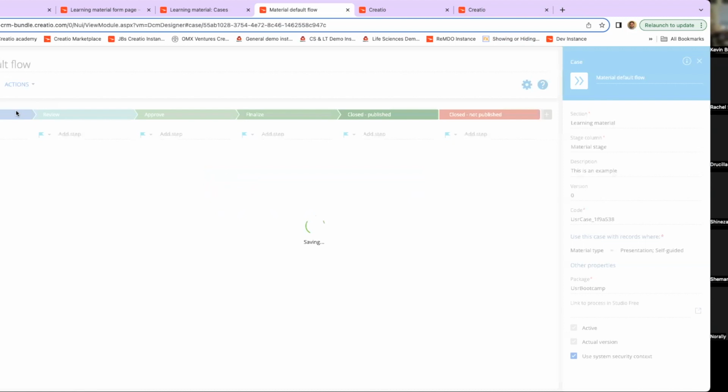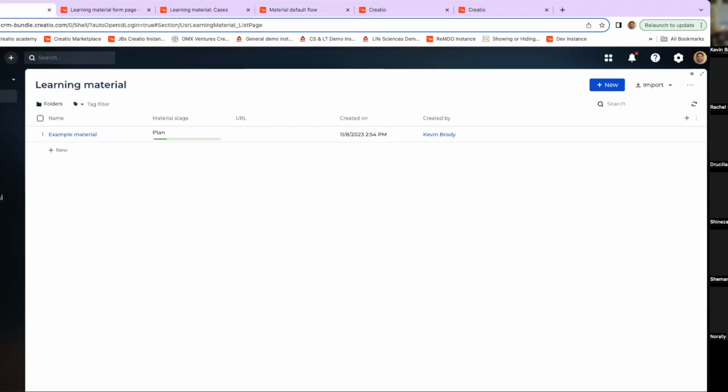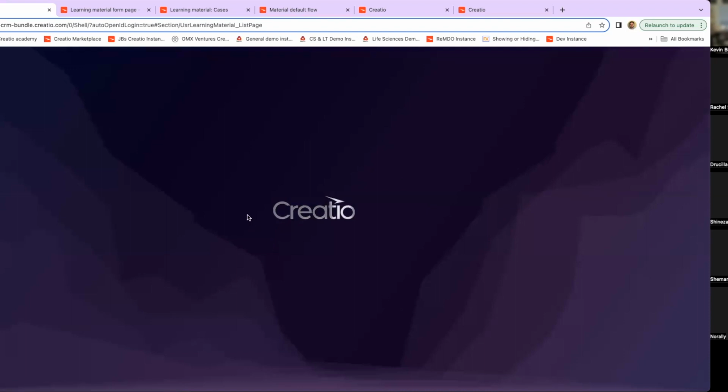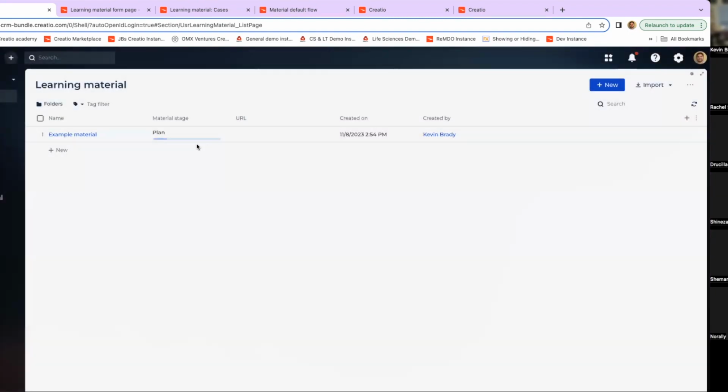And part of the reason why I like doing different colors for the stages, if it's beneficial to the users, is when you get back to the list view, if I refresh this, you can have at a glance in your list of records, all you have to do is see what color is there. If it's the blue color, then you can know, oh, that's where we're at. But if it's more green, you can see that you're further along. So that's up to you on how much you would want to use. The tools are there to enable it.